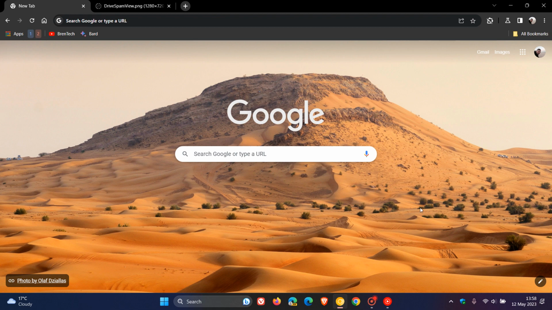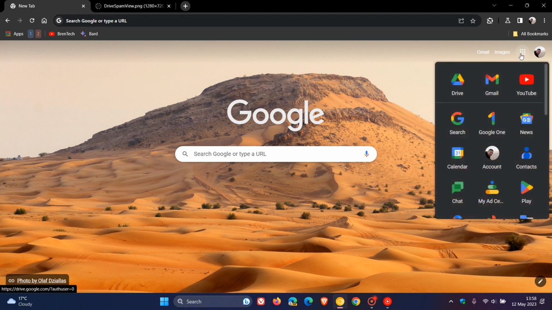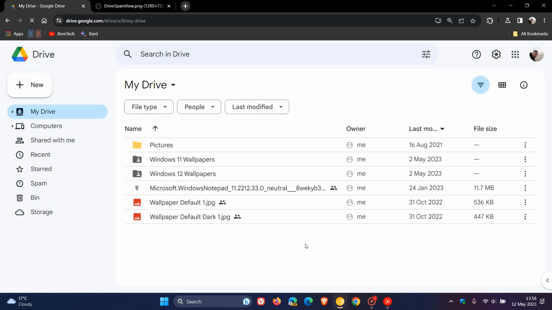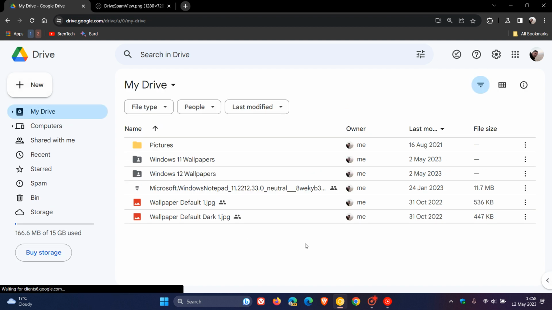Google has recently announced an interesting change that they are bringing to Google Drive. If you are using Google Drive, like I do on a day-to-day basis, you may find this interesting: Google Drive will now be getting a dedicated spam folder later this month.